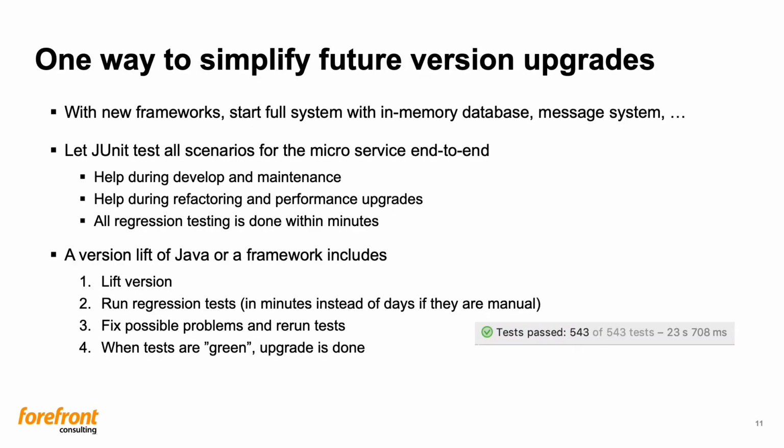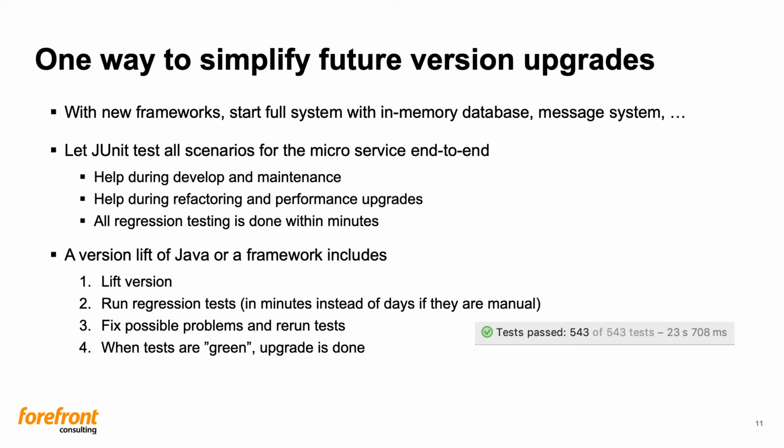So how do we simplify lifecycle management, like Java updates and introducing new versions of frameworks in new systems we build? Normally, the updates are easily done, but the problem is time-consuming manual regression testing. This makes the developer think, I do not risk breaking anything by introducing a new version, even if it would simplify my current task. Newer frameworks make it possible to start a full version of the system with an in-memory database, an in-memory messaging system, and so on, when performing the JUnit tests.